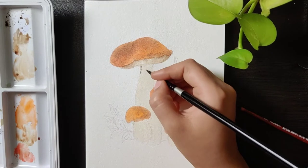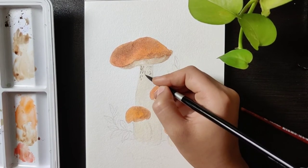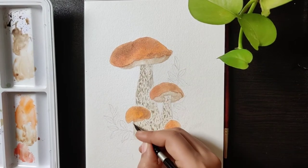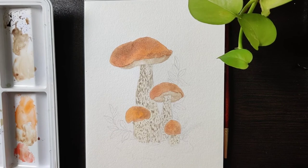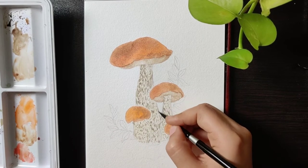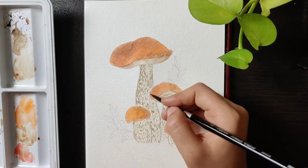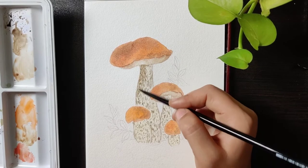Now I'm creating some textures on the stem by using sepia by White Nights. Adding some borders using the same color. I'm using diluted sepia to paint the shadows of the mushroom.